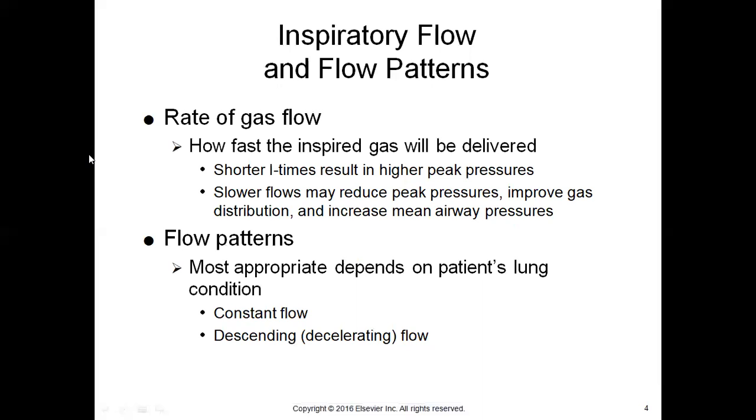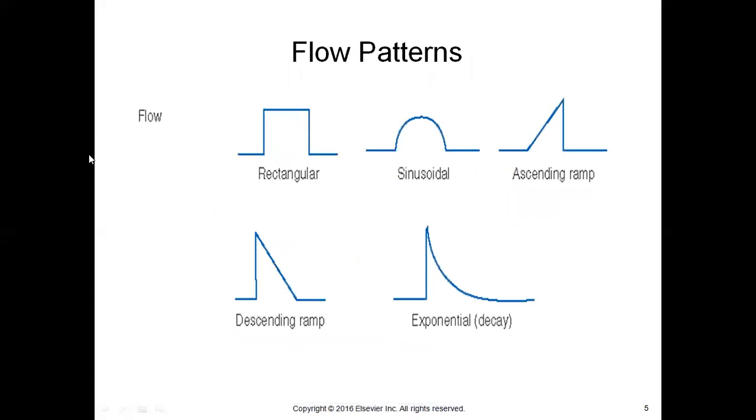The higher the flow, obviously the faster the gas flows in, but the trade-off is if we have super high flows, the patient might like that if they're sucking in hard, but keep in mind that those high flows tend to cause higher peak airway pressures and can cause lung trauma and overdistension. So we want to give enough flow or I time that the patient's comfortable, but not so fast that we cause high peak airway pressures.